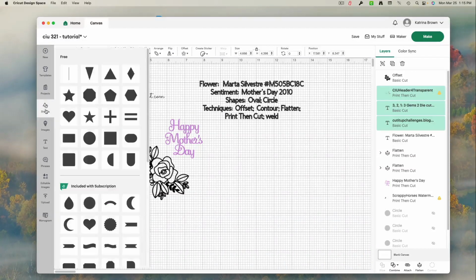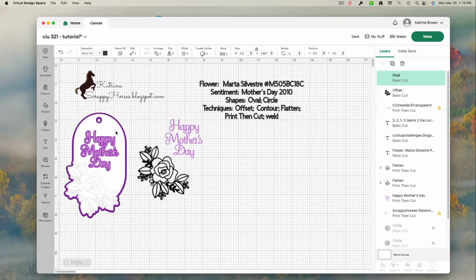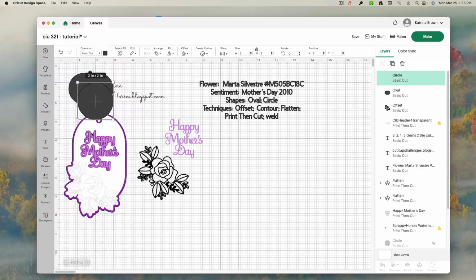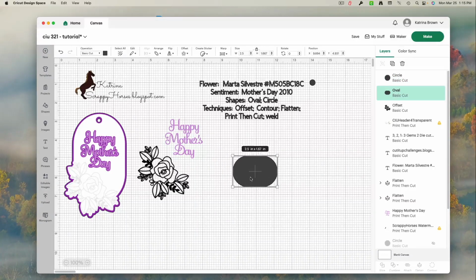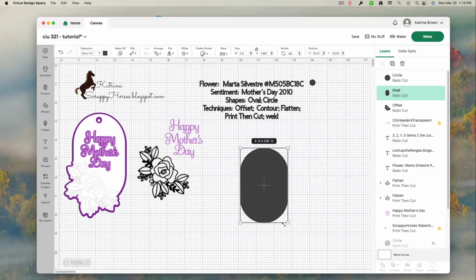Let's start out with bringing in our shapes. Here's our oval. And while we're here, we'll go ahead and bring in our circle. We'll just sort of put this little circle up here. We're going to make it really small there. Then we're going to come in and we're going to rotate this. So we're going to come up here to the top. We're going to left click. I'm just going to type in a 9, and that gives us 90 degrees, and then click, and there it is.